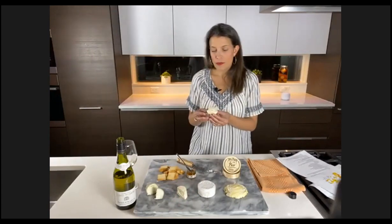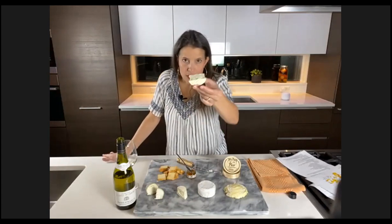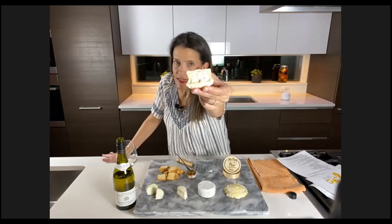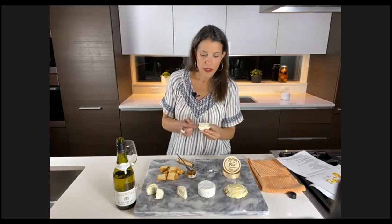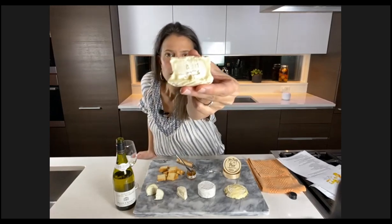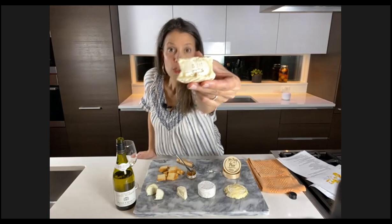Now, we talked a few moments ago about the cream line of a cheese. When you cut into this Bijou, that is the definition. Can you see this, Jeff? That is the definition of a cream line. So you have your rind here. Actually, hold it up a little closer. You have to lean, wait for it to focus. There you go. Now you can really see it. That is the definition of a cream line.